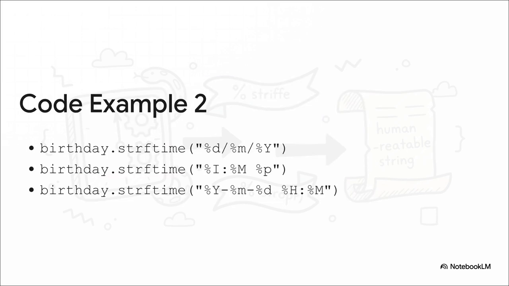All right, let's do one more, this time with a specific date, like a birthday. First up, a simple day/month/year format. Easy. Then, for the second one, let's say we only want the time. And notice the codes here. We're using %i for the 12-hour clock and %p to get that AM or PM. Super useful. And finally, let's create that standard ISO format you see all the time in databases and APIs.